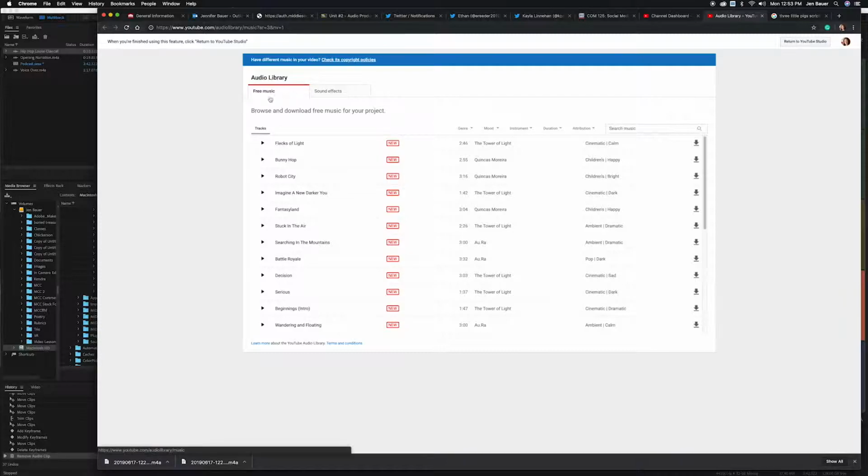And you'll notice we have free music and we have the option of sound effects. And when you're going through, you can actually sort by genre, mood, instrument, how long it is, the type of attribution. Attribution not required just means you don't need to put any information in your podcast about where you got the music or sound effects. Attribution required will have some requirement for mentioning the person's name, letting people know where you got that sound. So you can actually go through and you can either search music if there's something very specific you want. The other thing is you can just press play and listen to a track.